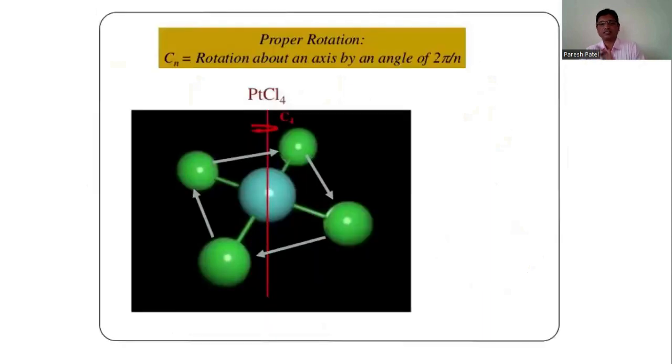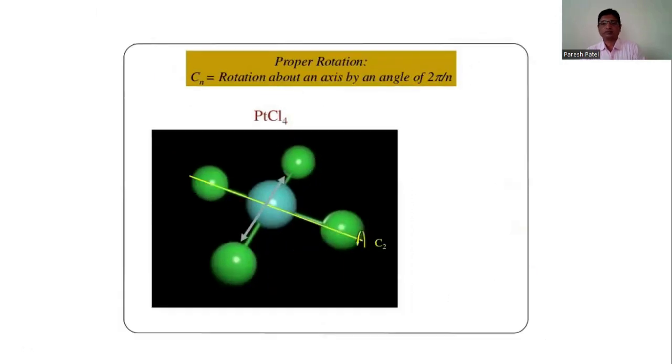That is, we already discussed. Now, in case of the PtCl4 2- complex, this one is the main principal axis. In case of the PtCl4, this one is the main principal axis. Why? The order of this axis is higher than the remaining. So if we rotate these molecules along this axis by 90 degrees, we get the equivalent orientation position.